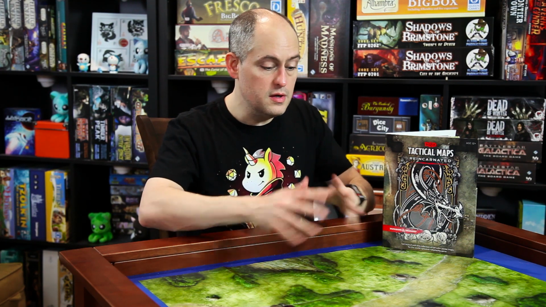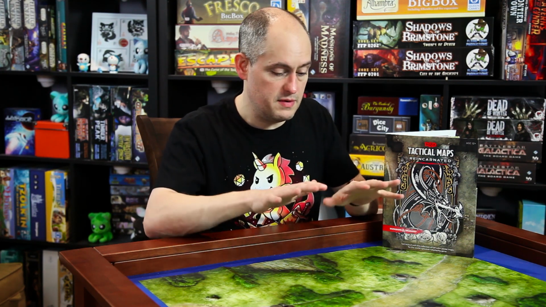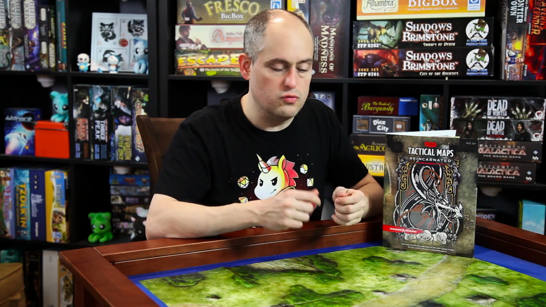I think the best way is to get a 24 by 36 acrylic sheet to put on top. That'll allow you to keep it flat, so your minis can stand on it without falling over. You can also write on it with a dry erase marker if you like. So that's probably the best way. You can also laminate each individual map, but that's going to get expensive really quickly.